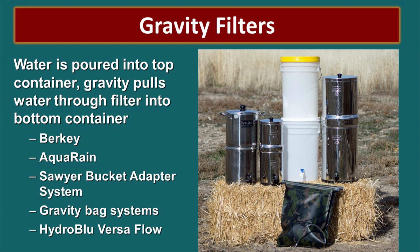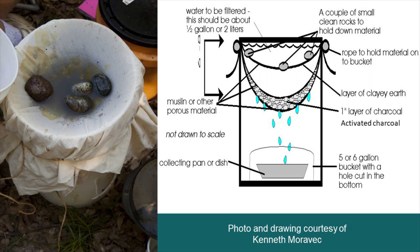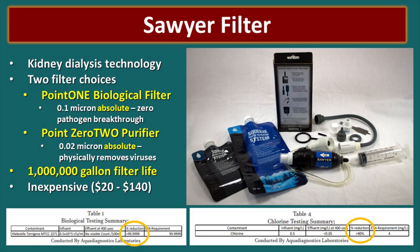Now with the basics behind us, let's talk about the different types of filters. The first are gravity filters — you pour the water in the top and gravity pulls it through the filter into a lower container where you access the water. Before we get into commercial filters, it's good to know how to make one on your own. This earthen filter can produce clean drinking water when you don't have a commercial filter. However, a commercial filter is usually going to do a significantly better job than a homemade one.